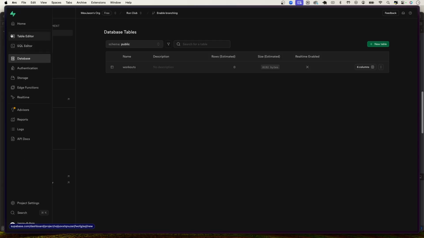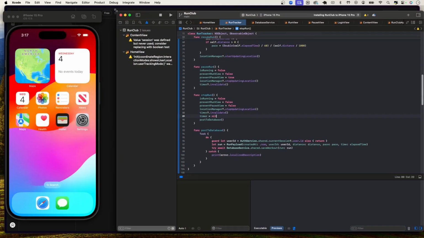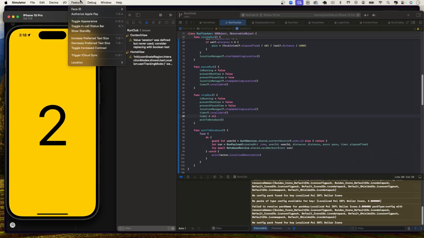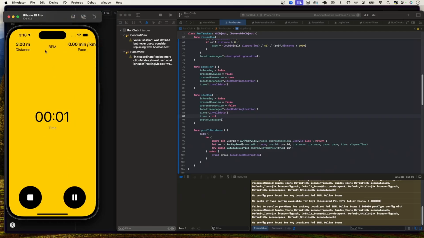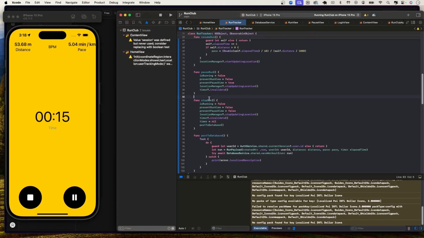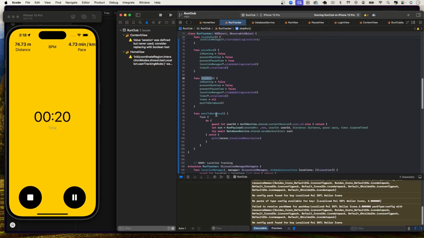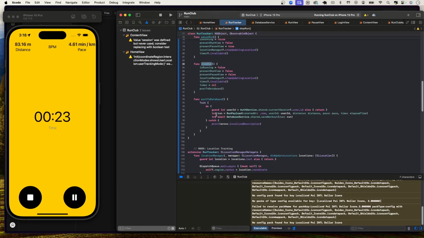So do we want to test if this works? We do, so we hit run. Our app is now running. So I'm going to start a mock workout, or have a city run. So this will actually be running. I'm going to let this run for at least a minute just to get a good amount of data. It should work because we have this in our stop run method. So whenever we call this, it should run. If not, we'll see. Moment of truth.